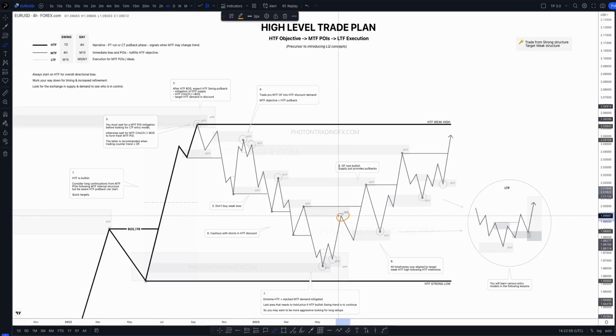You see, trading is ultimate freedom of expression. You can do whatever you want here. Some people will take this for an aggressive quick move. Some people realize it's not worth it and they'll leave it alone, okay? So let's say we're patient, we leave it, and we see what happens. Price then confirms that the M15 has now shifted bullish, okay? So this becomes our new strong M15 low, and we can draw that across, and then this becomes our M15 high. So now what is our immediate bias?